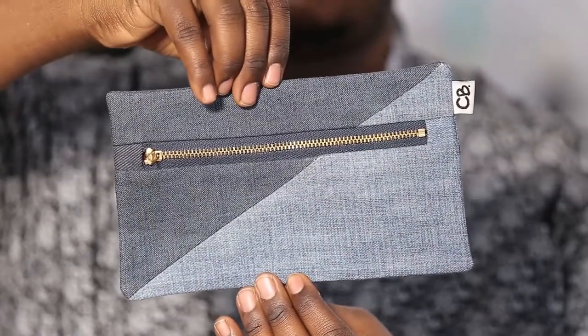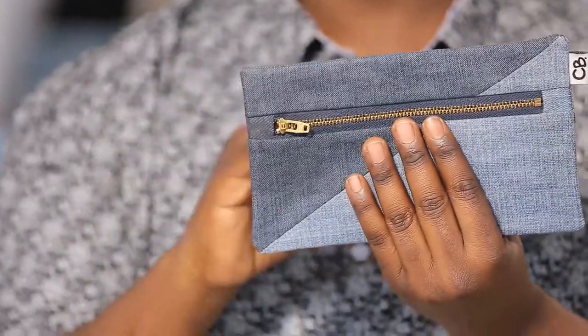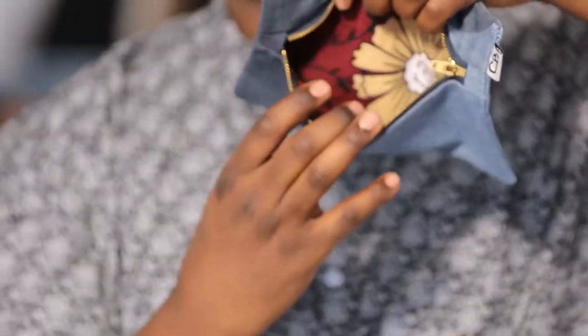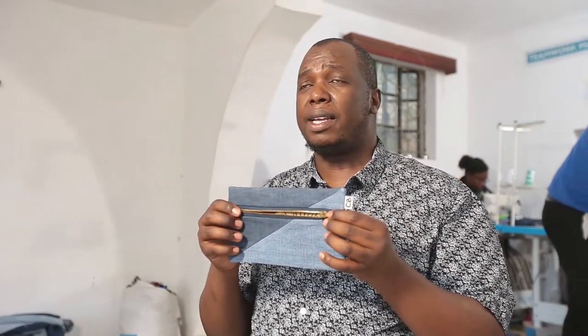What makes this Correct Book pencil case special? First, it's well designed. This pencil case is made up to 98% from recycled fabric — that is jeans and zips. And inside it has what we call the African print, the Ankara. This is what makes this product very sustainable and very special. By Correct Book supporting our cause and ordering a thousand pieces, it's supporting families and jobs. That's the impact Correct Book is creating here, directly and indirectly. This pencil case has a lot of story, apart from being a good product.